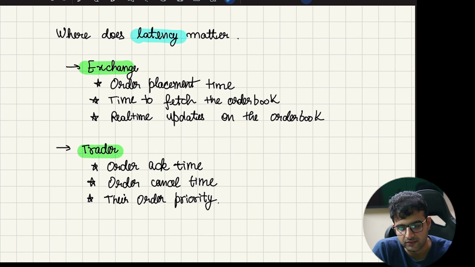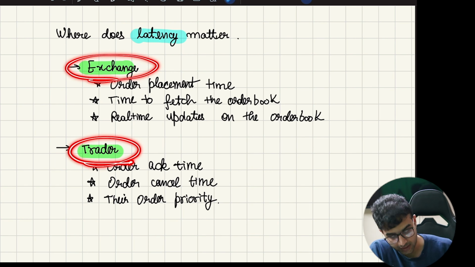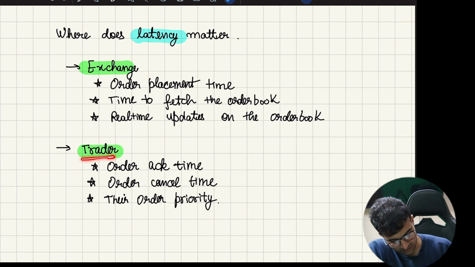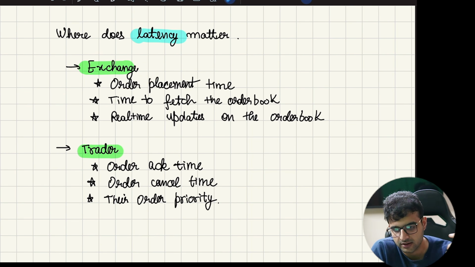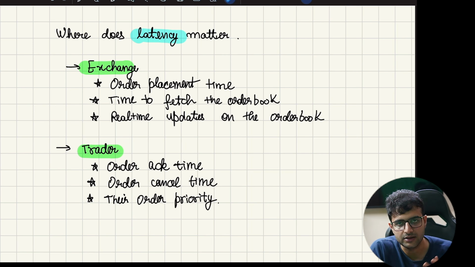Where does latency matter? We talk about low latency trading systems. We talk about these systems needing to be extremely fast. Where does it matter for both the exchange and a trader? There are two places where latency matters a lot. I'd argue it matters much more for a trader who's trying to make money from the exchange. The exchange just makes money on swap fees. That's their major source of income. This guy is making money by arbitraging, by market making, by running a bunch of machine learning models to find the current price of a stock. This guy needs to have really fast systems. But the exchange also, if it's really slow, no one will trade on it.